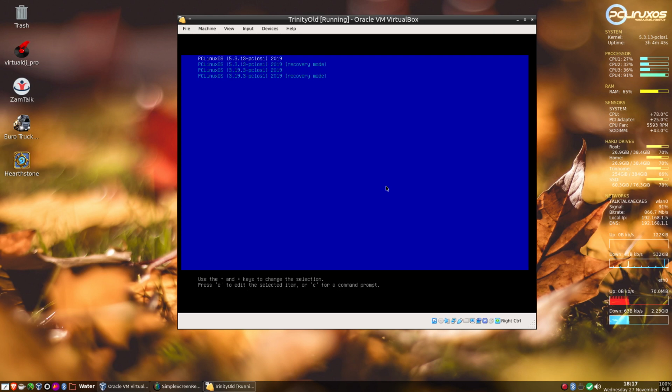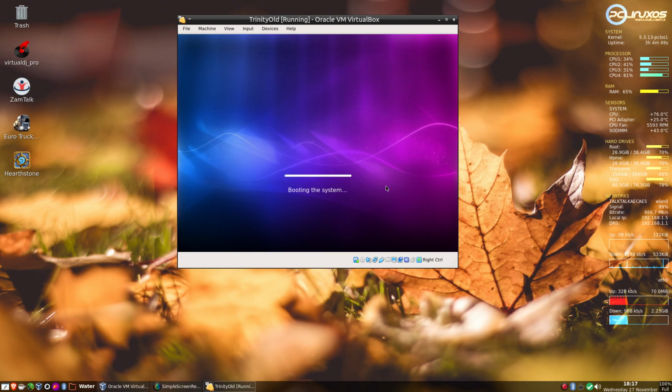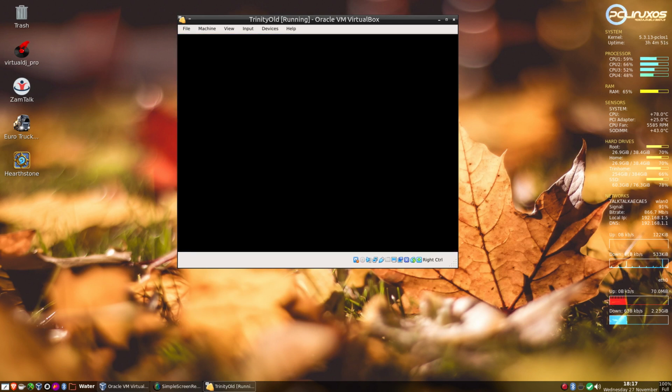Yep, the kernel is listed there. Let's see if she loads. She will. This will take a little longer because, yeah, first boot and all that.